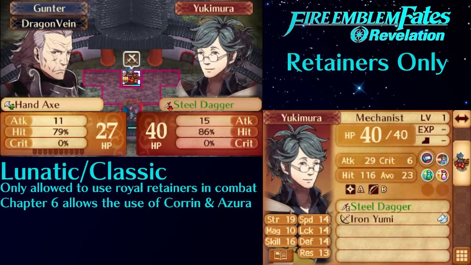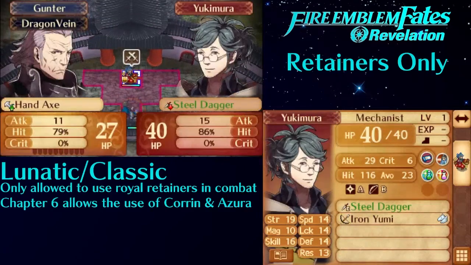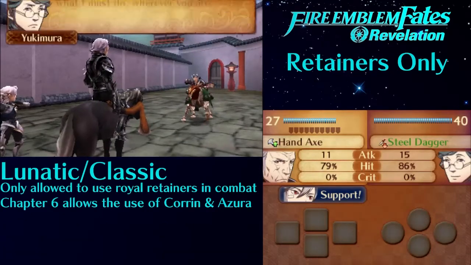Normally, attacking Yukimura here is a death sentence, but thanks to the rescue staff we got in Chapter 7, I can safely hit him and get out on the same turn. He isn't on a healing tile, so he'll never gain HP.